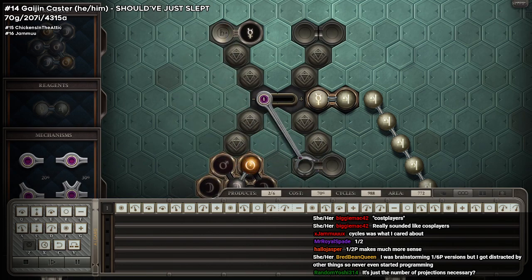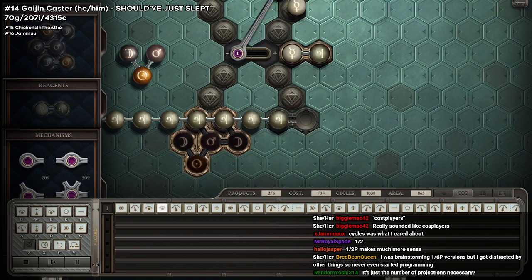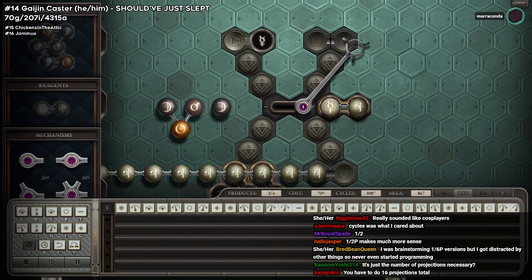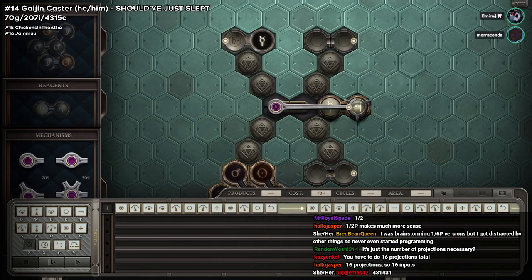The input is just... It's how many quicksilver, yeah. Two iron, so... Sixteen projections total, so that basically rules out anything that's like a 6P and a 3rd P. Yeah. You can do it with funky input suppression conditionals, but that seems like more effort than it's worth.